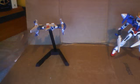It's split up into 3 pieces. It's got a hole. It has a peg right here. And O-Riser has a hole in the bottom. You see that polycap? Insert it, put it together, and you have O-Riser on the stand. Double O can also go on the stand too. But O-Riser does sit well by itself thanks to the 2 little wings that are on the bottom.